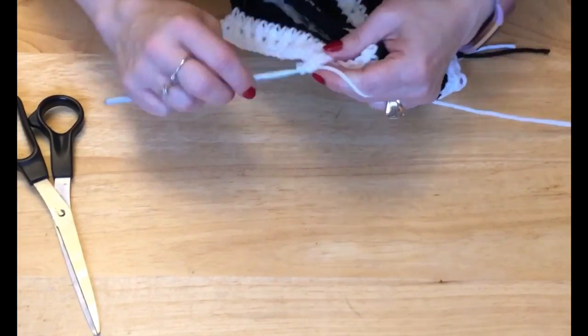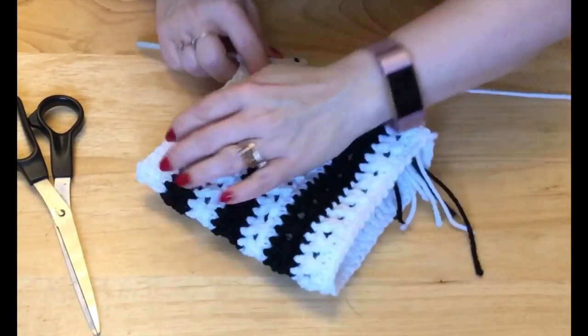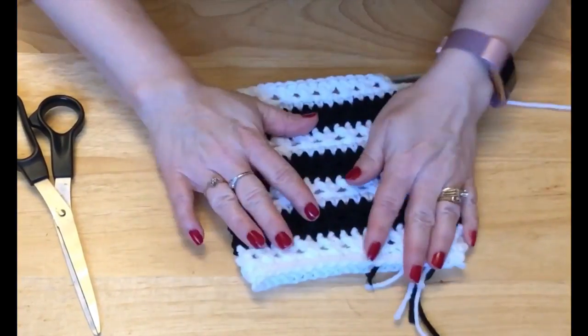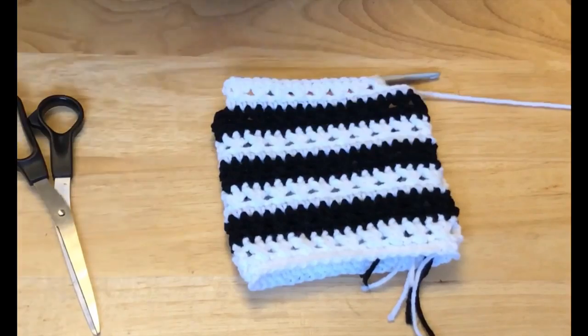Because, yeah, you don't want to watch me do it. But isn't that cute so far? It's just adorable. Okay, so 6 rows. Come back.